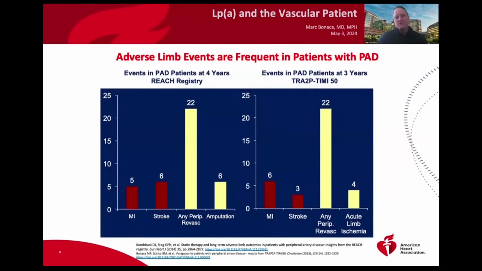And so when we look at the totality of risk in the patient with PAD, while I showed you in the FOURIER trial, they're at very high risk of major adverse cardiovascular events, shown in the red bars here in the REACH registry, and then a randomized trial called TRA2P on the right. The dominant cause of morbidity in this population actually is amputation, acute limb ischemia, and the need for a procedure to restore perfusion due to either threatened tissue loss or limiting occlusive disease.